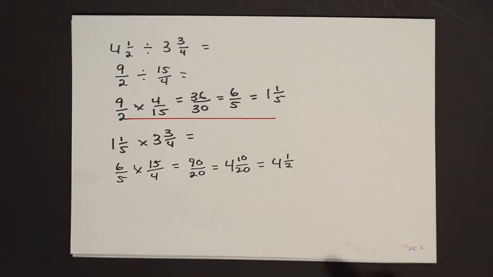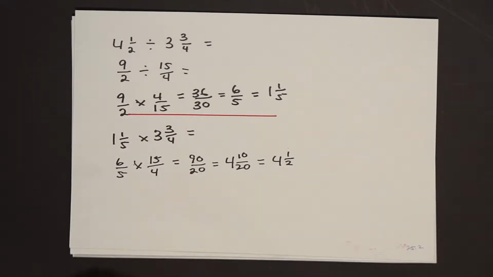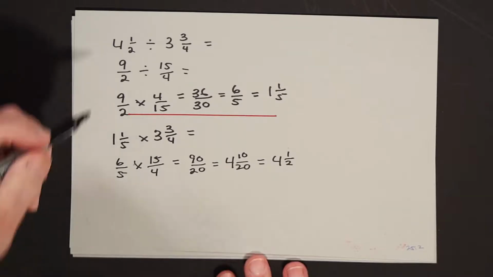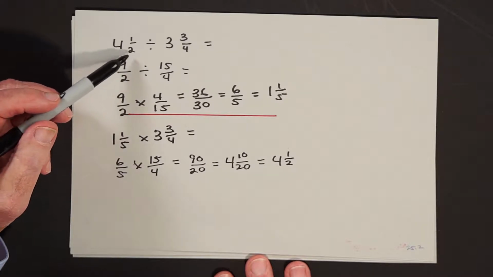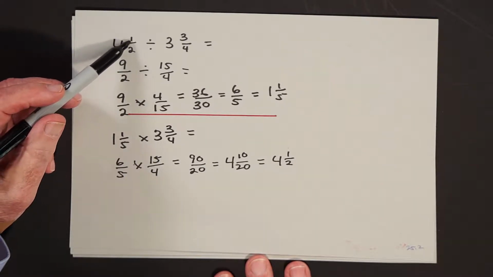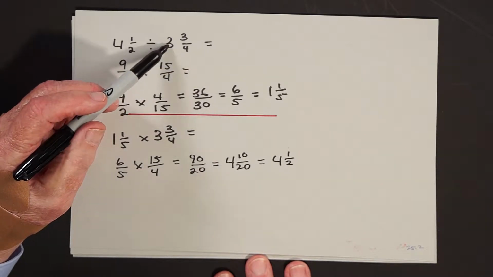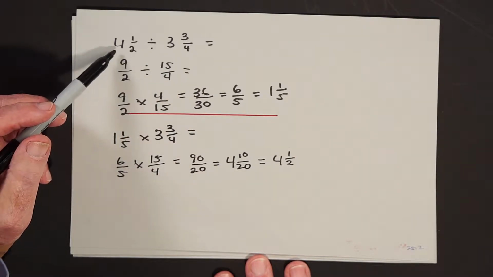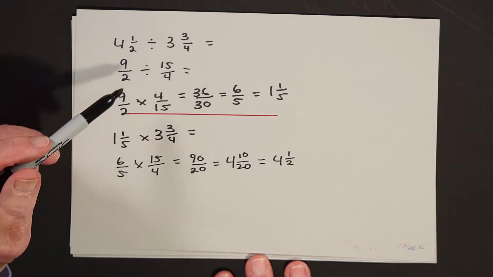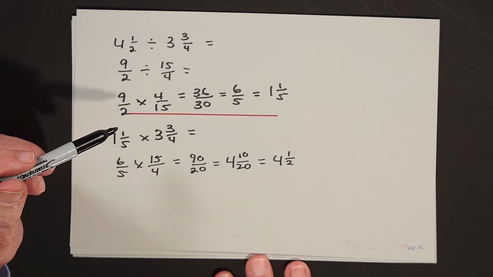Let's suppose we have a problem, 4 1/2 divided by 3 3/4. And you know it's a division problem. You might not know why anybody in the world would want to do this problem, but you also know that we can convert every mixed number into an improper fraction. So 4 1/2 is what? 2 times 4 is 8, plus 1 is 9. That's 9 halves. 3 3/4, 4 times 3 is 12, plus 3 is 15. That's 15 fourths. So now we've translated the mixed number problem, 4 1/2 divided by 3 3/4, into the improper fraction problem, 9 halves divided by 15 fourths.